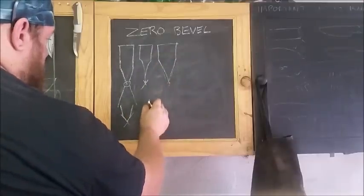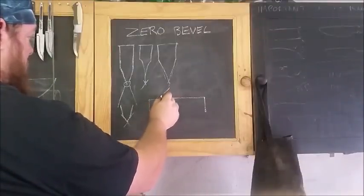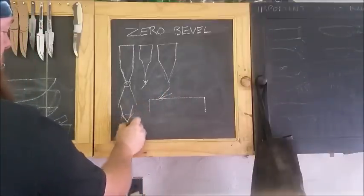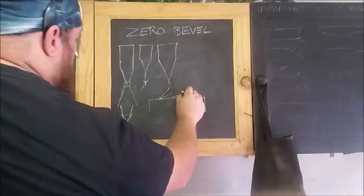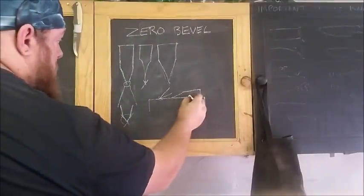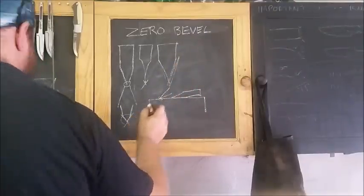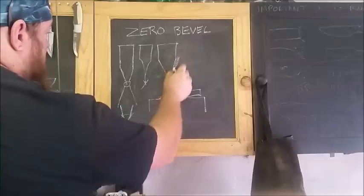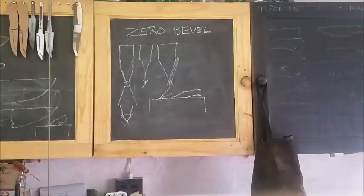So to give you an idea, imagine that's your sharpening stone. When you lie a standard blade on, you will lie the blade at an angle that indicates this section here, that tells you what your degree is for sharpening. For your 0-degree bevel, you lie the blade flat. It's not very straight, but you lie the blade flat and you sharpen on the flat surface. So what you're doing is you're basically taking the stone and rubbing it across the flat surface, which re-hones the edge, which makes the blade sharp again. So I'm going to show you very quickly how to do that with some sharpening stones.